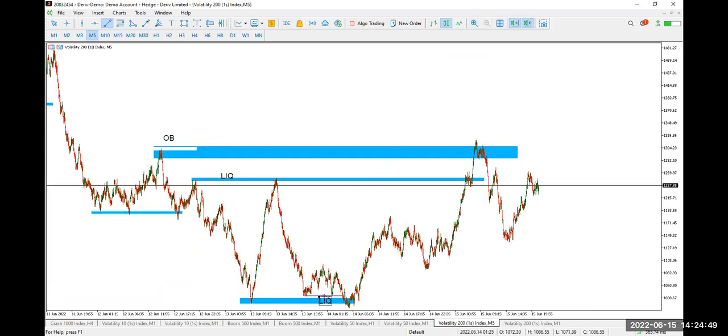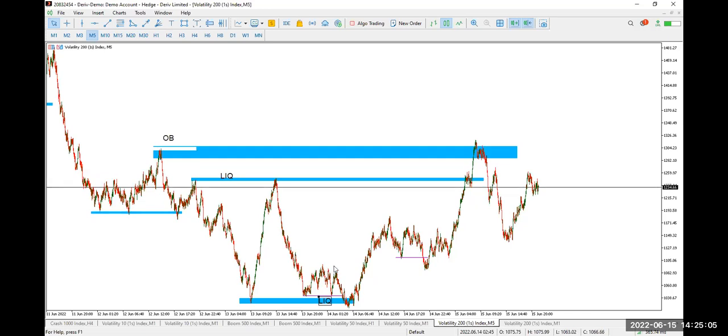So just as I said, you see this liquidity they created here. Now look at it. There was also a liquidity grab here in this place. So the market grabbed liquidity here. So this is a liquidity grab because after this break of structure, yeah. So there was also a liquidity grab here. From this liquidity grab, the market went up.